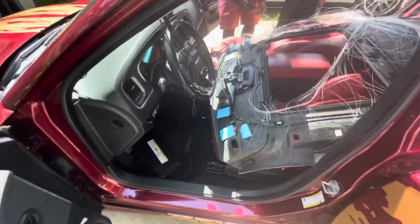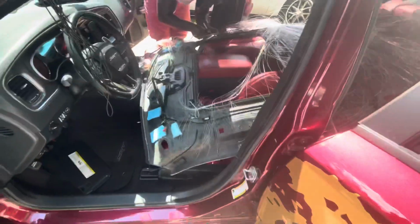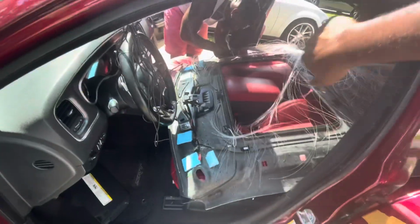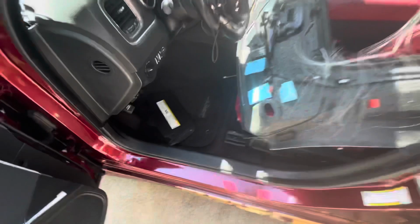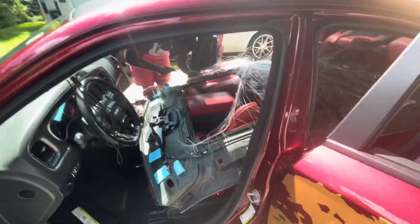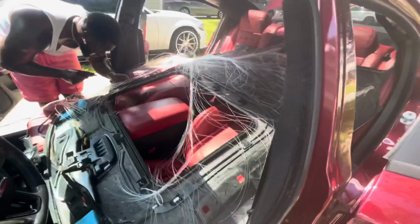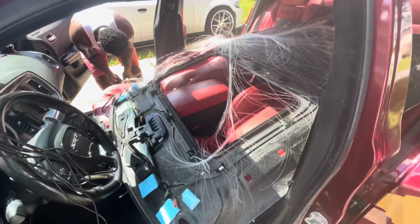All right, y'all, so we pulled it down from hanging it after we clipped everything and glued them in, and pushed it back in the car. We came through the driver's side front, taking it that way. Just got to be careful so you don't get caught on your e-brake or the shifter. That's how we put it back in. However y'all decide to get it back in the car, it's up to y'all. Pretty sure you can go in either side of the front.